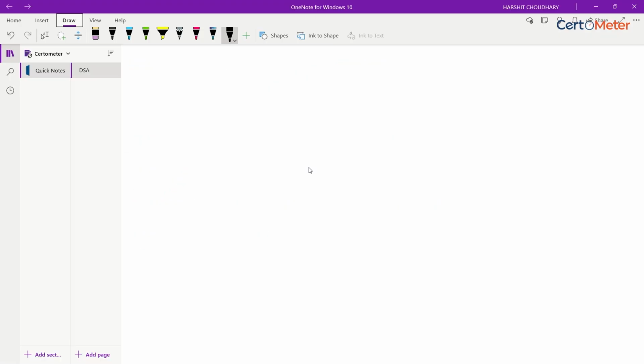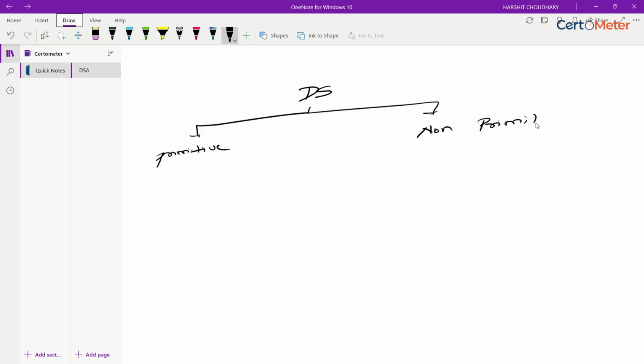So the graph looks something like this. Generally this is the hierarchy. We have these data structures. In these data structures we have two types. First is the primitive and second is non-primitive. Now in primitive, as we have mentioned, we have the integer, or we can write here int, then we have the float, then you can have character, then string is there, although string again is a primitive data type, and then we can have boolean.